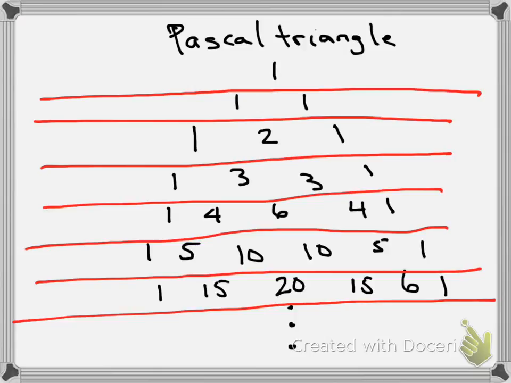Now, the true meaning of this is the fact that Pascal's triangle gives you how many ways you can arrange these things, given that each of the exponents is distinct. But for the moment, let's try to get you to just use Pascal's triangle to find the expansion of a binomial.